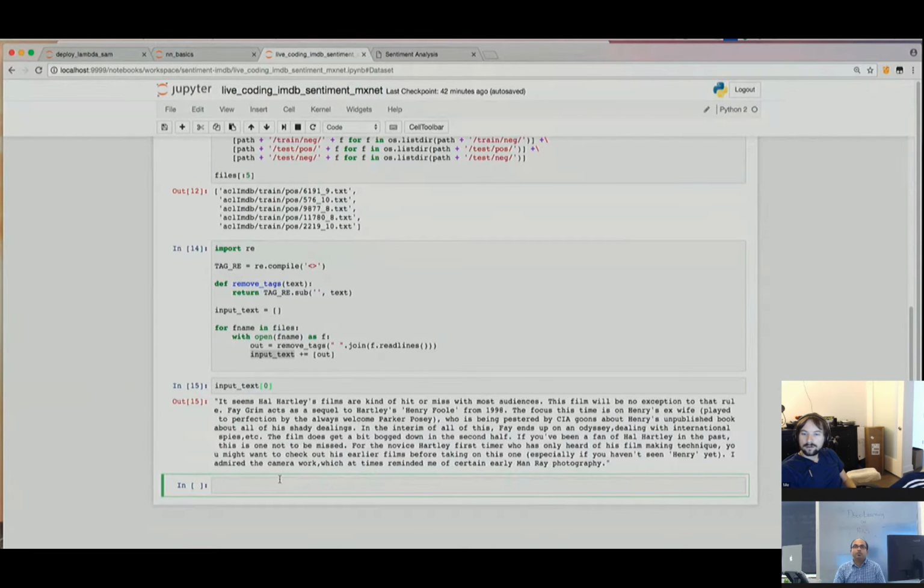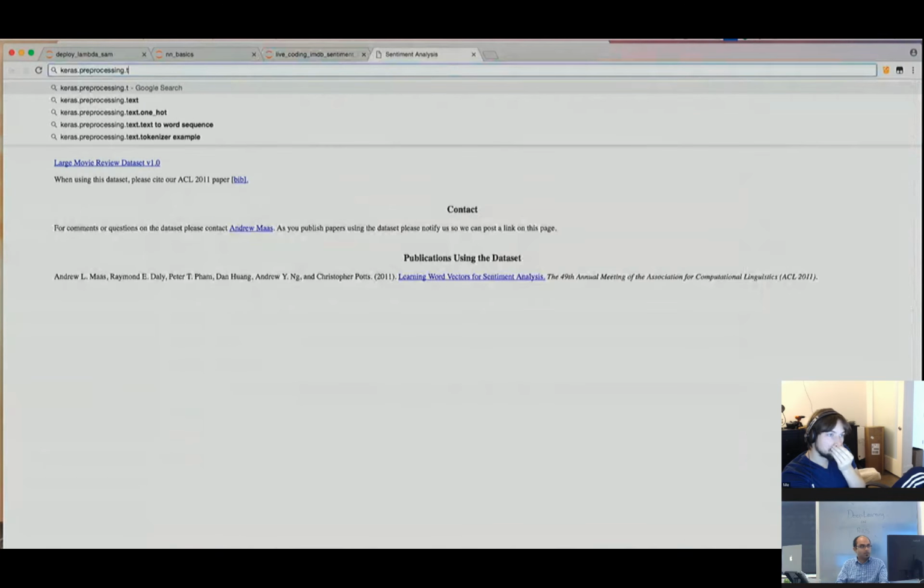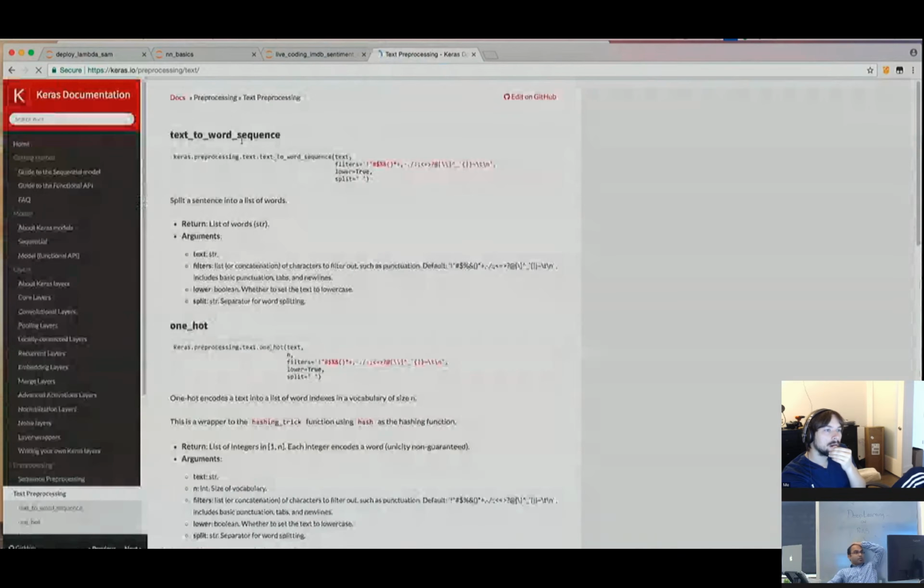But for now, I think the intuition is we need to break down the sentences into words, and we're looking at word relations. So what we'll do is we'll use a library from Keras, which actually has some pre-processing things like a tokenizer. What it will do is tokenize, break all the words, but also build an index, essentially given a word, which words occur in which documents and so on. So it's pretty useful. We won't use the inverted index necessarily here, but we want unique tokens. I think it's here, keras.preprocessing. There you go. So we'll use this library.